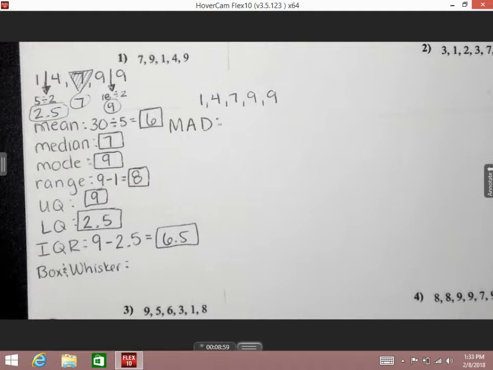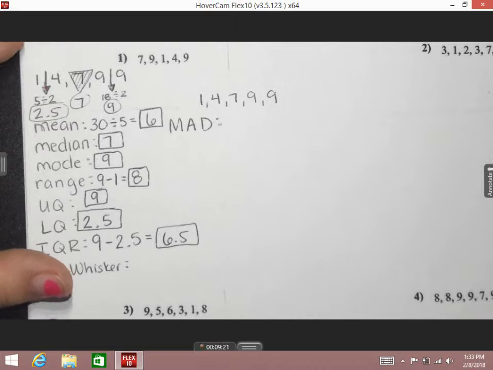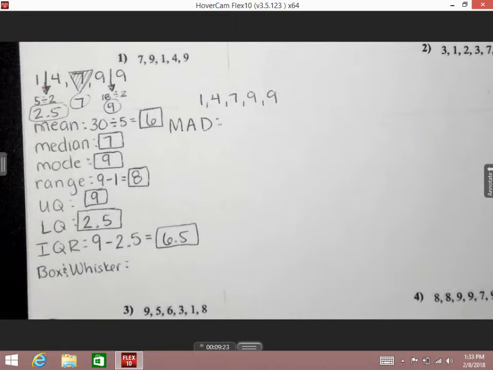In order to do a box and whisker, what do I need? Fran? I need a number line. All right. I tried to space these out on your worksheet so that you have room to do your work. But as you can see, it's a lot of work that we're doing, isn't it? I would recommend, if you want, doing your box and whisker on a separate sheet of paper. Because if you're doing a box and whisker on lined paper, isn't that easier to make a number line?